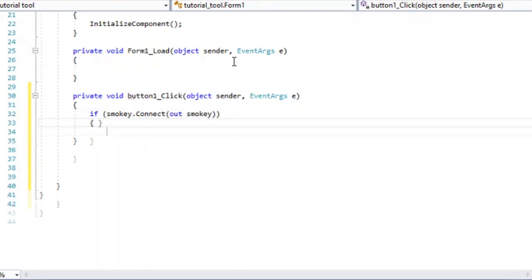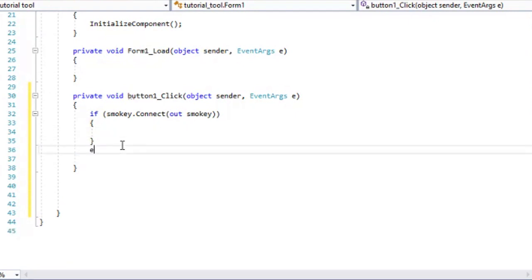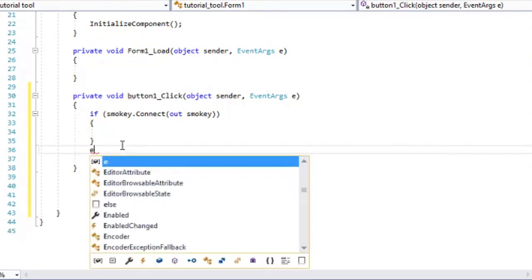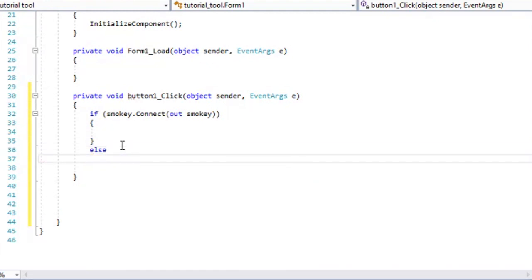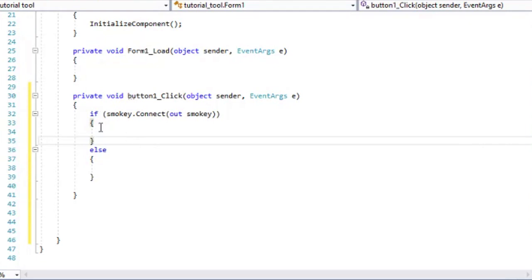Once you do that, you just want to make two of these brackets here, so it reads inside it. Now you just want to do an else, and then do another open and close bracket. What this is pretty much doing is saying if JRPC connects to the tool, then it's going to read everything in here.